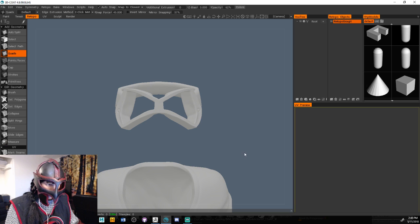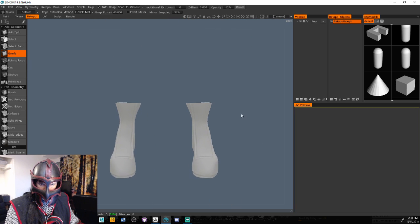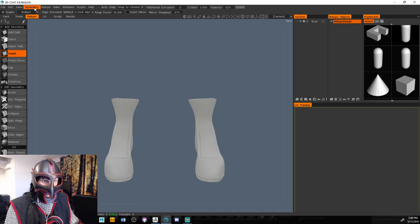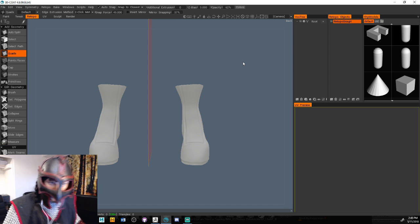So where do we start? I'm going to start with the boots, and this part will be symmetric. So I'm going to turn on symmetry for now. Enable symmetry x-axis. Okay. All right, let's get started.